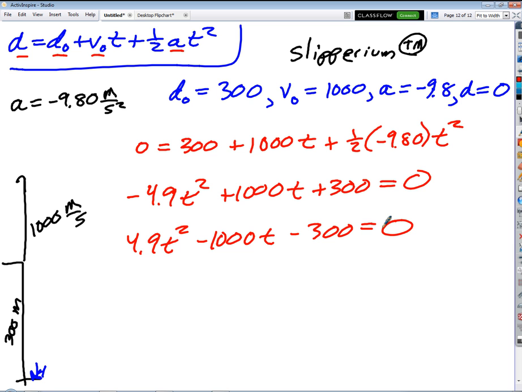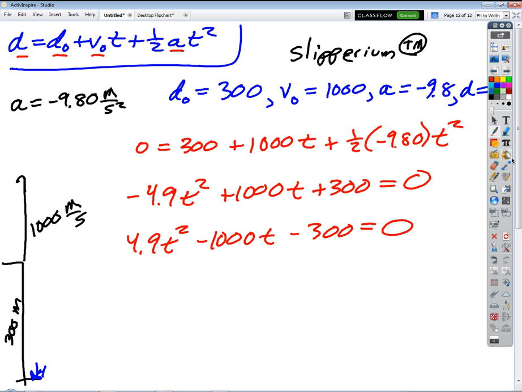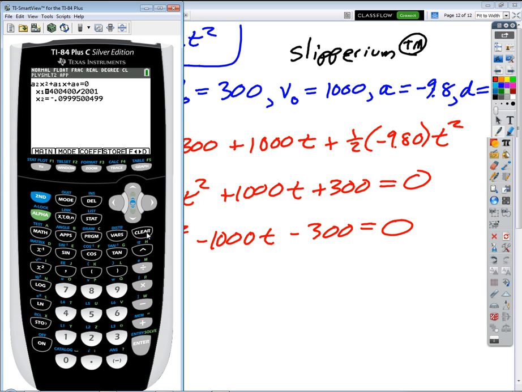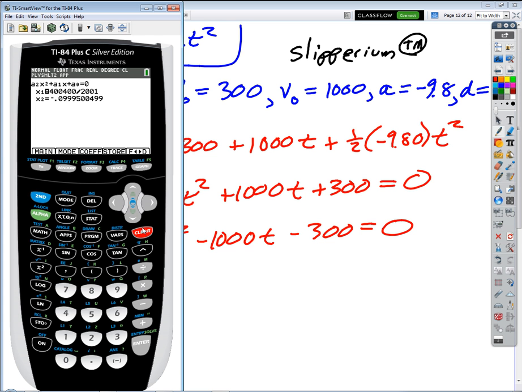The physics part was that we had to set up some kind of mathematical equation, some kind of function that we could evaluate, maybe cheating and using a calculator or technology. So let's do that. Let's cheat a little bit. If I take a calculator here, I'm going to show you something kind of cool.